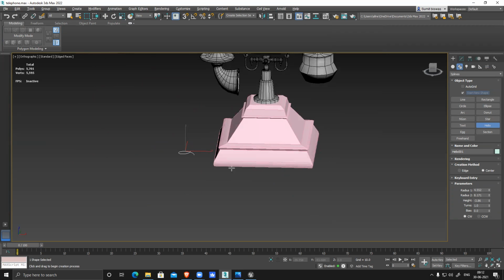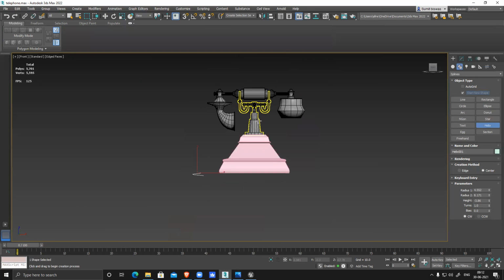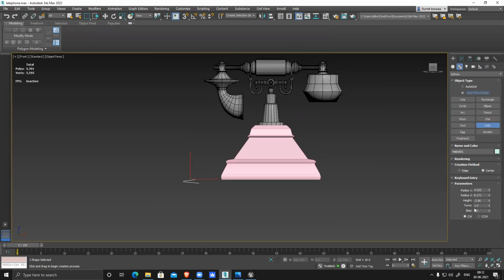Now if I go to front and see how to create this, you can see there are turns, bias, all these options. The turns I can make maybe 20 or something. Height I can increase. I make it 4 by 4, so it's exactly the same thickness, width, and everything.